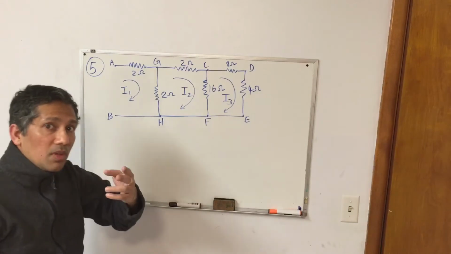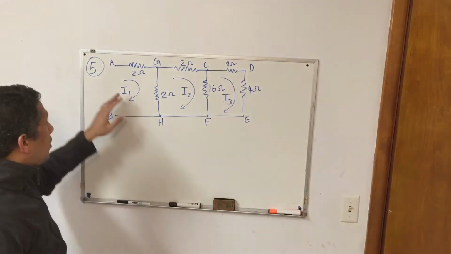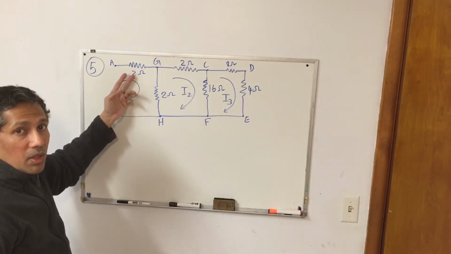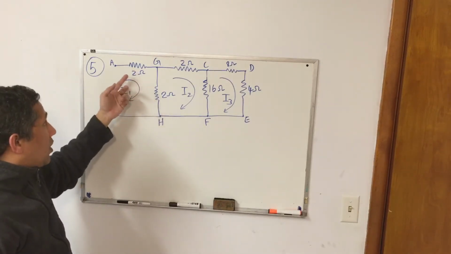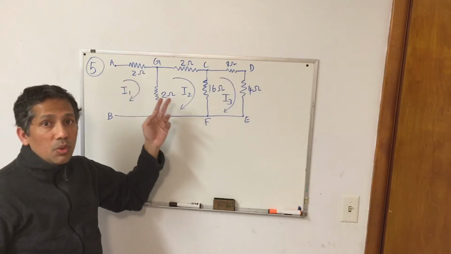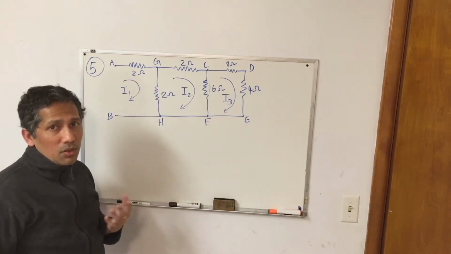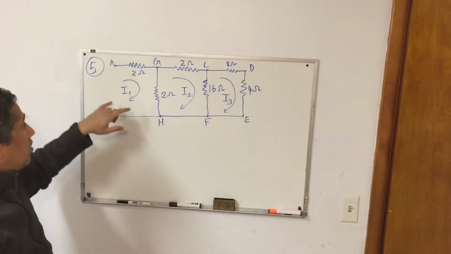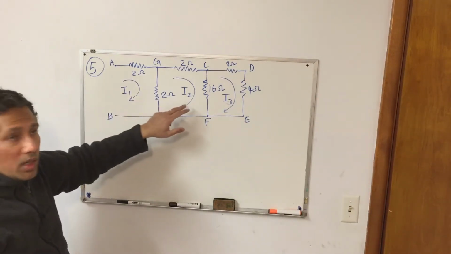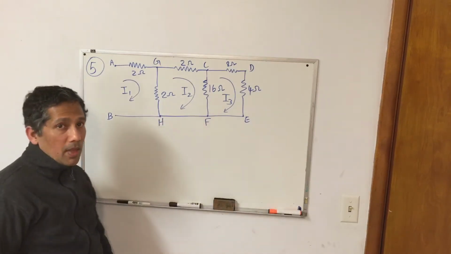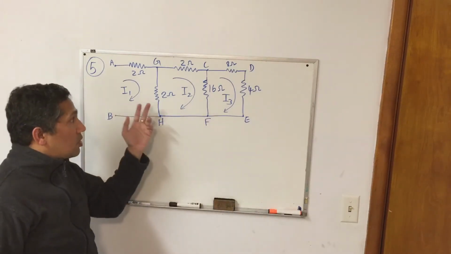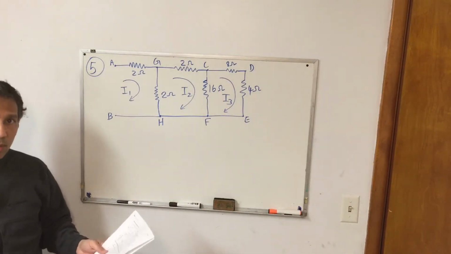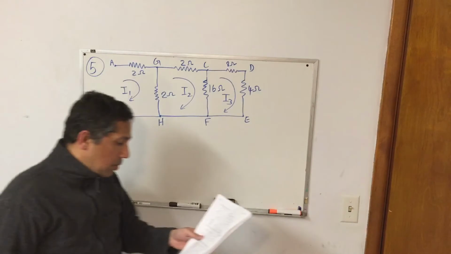Well, wait a minute, I get stuck at the same point, because I do not know the value of my current I1, so without that I will not be able to calculate, for example, how much potential I lose going through the 2 ohm resistor. So you can see that the problem goes back and forth. In order to solve this problem, we need to know the value of I1, the value of I2, and the value of I3. Well, I3 you already know, but you still need to know I1 and I2. So doing this problem takes multiple steps. So let's do this.